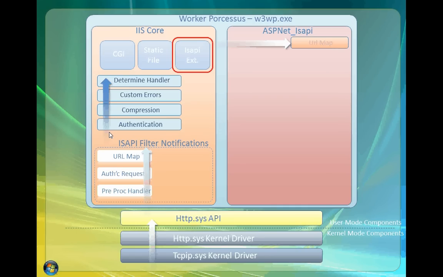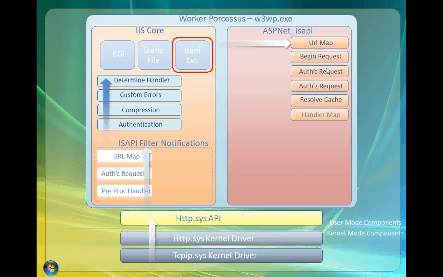Now, what goes on inside is that we have a sub-assembly line for the ASP.NET part of the request, which goes through a couple of different stages: URL map, begin request, authenticate request, authorize request, resolve cache, handler map, and handler execute. Then we have, exactly as we do for IIS, a bunch of handlers, which are called managed handlers now.